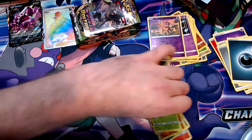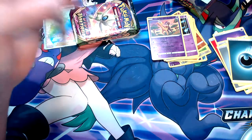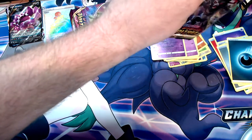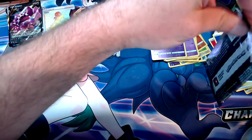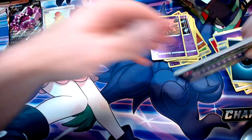and followed up with an Executor that is not Reverse Foil. Or not Reverse Foil, but it is not Reverse Foil, but it's not foiled. It foils my plan to have a foiled Execute. And trust me, I'm not happy about Execute either. Run into some problems with that Pokemon in the previous game, in some games that I've been playing lately. And it bothers me because it's just not.